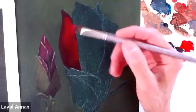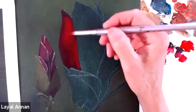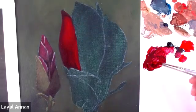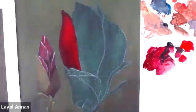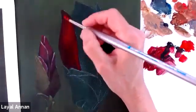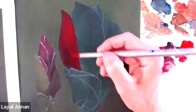Then I can highlight it again. Okay, let's take a bit of Payne's Gray with alizarin crimson and go back here. Soften this. All right.